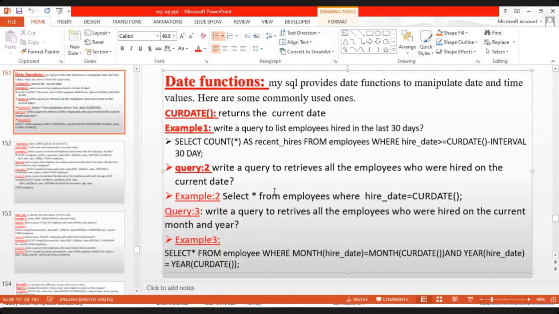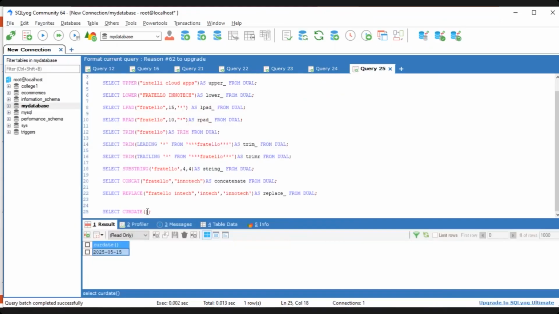Let me see some queries. Write a query to list the employees hired in the last 30 days. Let me check one by one. First, write a query to retrieve all employees who were hired on the current date. We have to retrieve the employees who joined on the current date, the present date.